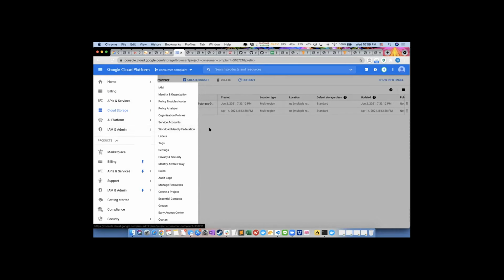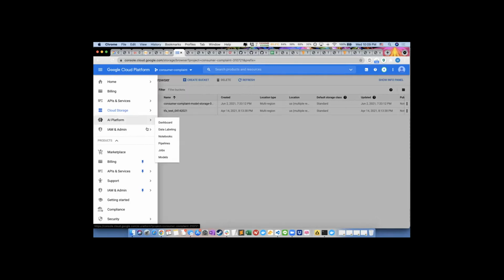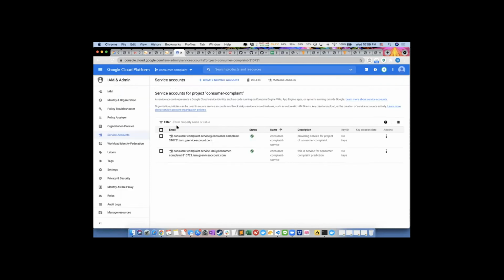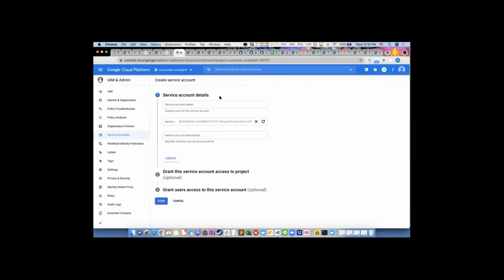Cloud storage, is that what you were asking? No, before that, when you were setting up the service account, when you grant this service account access to the project, I guess it's optional. Oh yeah, ML engine admin. ML engine admin. The roles, yeah. Okay.